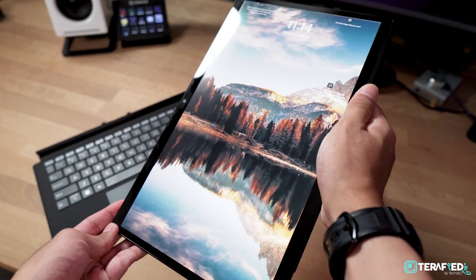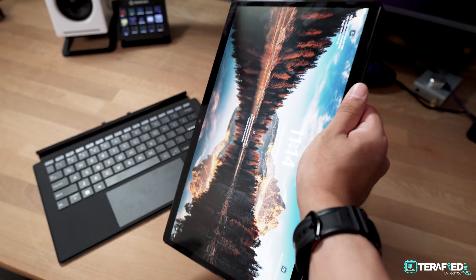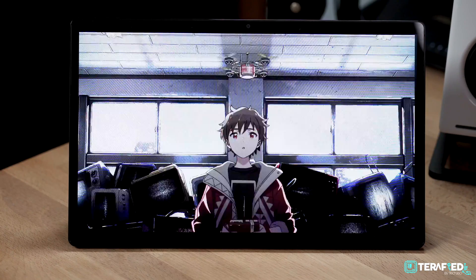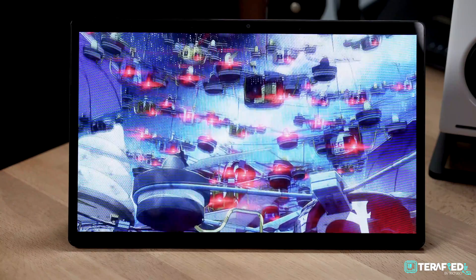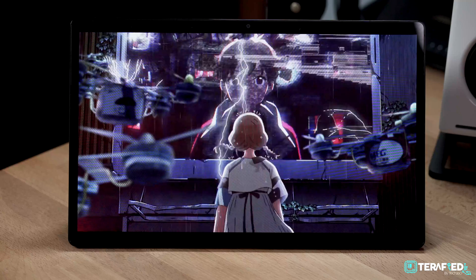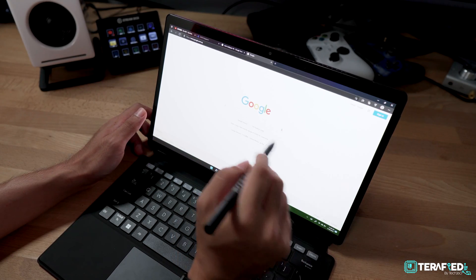So if you're one who uses more intensive applications such as Lightroom or Photoshop, the Slate OLED probably wouldn't be the first device you'd take out from your bag. On the other hand, if you're going to use it solely for just browsing and media consumption — which yes it's going to perform great at — an Android tablet or an iPad would still honestly be far more versatile with better battery life to boot.